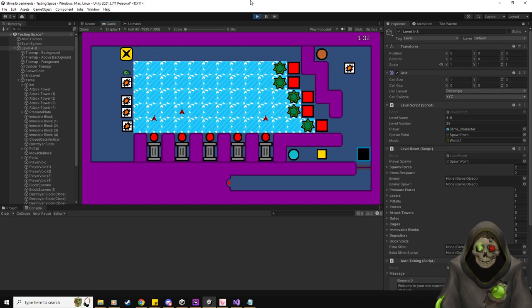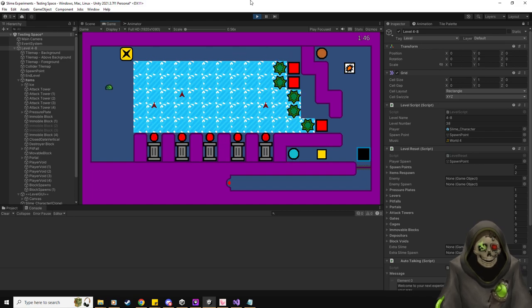Ooh, that one's really close there. Okay. Go! Go! Go! At least we got two out of them! Yeah! Woohoo! There we go! So you can hit multiple with just one destroyer block and it will. Awesome, that's cool. Good to know. If we can get them close enough.